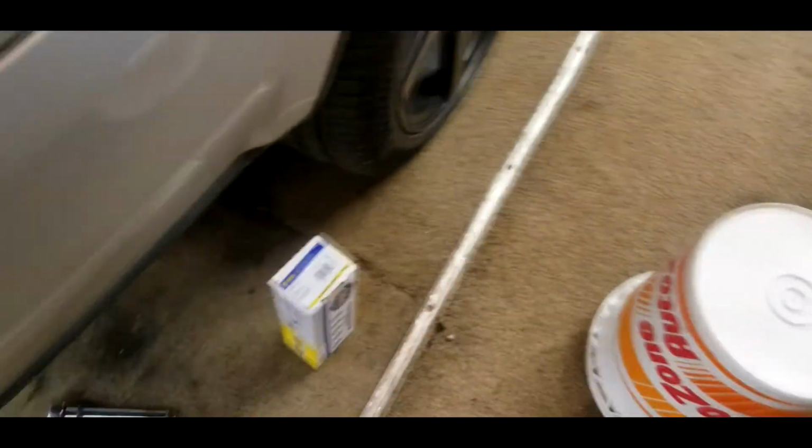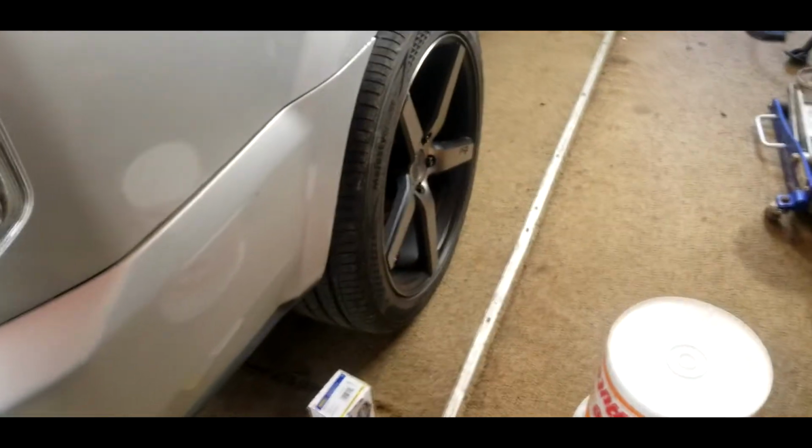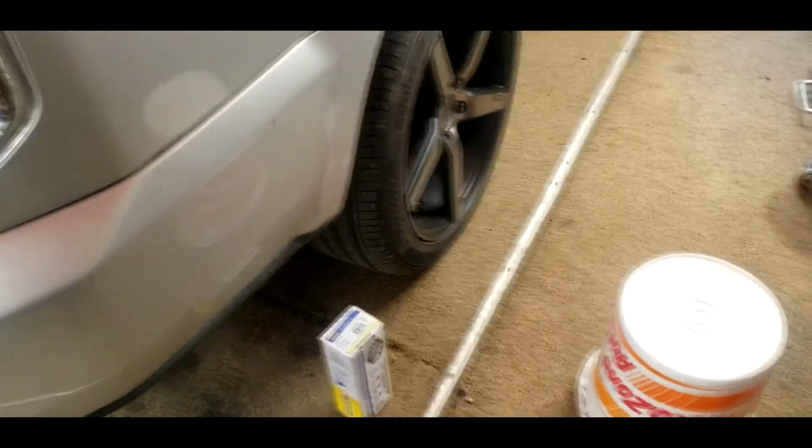All right, the K90717 is the right rear. The 1.6 is the left rear. So we're going to go ahead and start on the passenger side, jack it up, pull this big wheel off, and throw this sway bar link on.